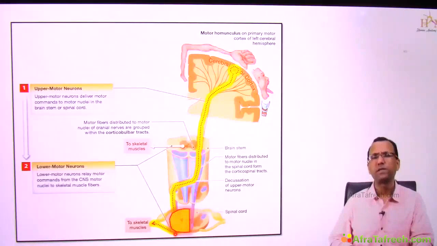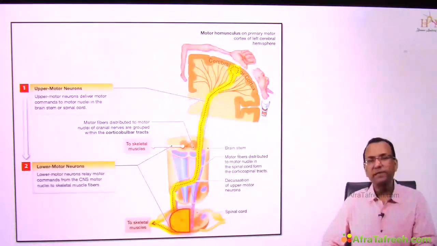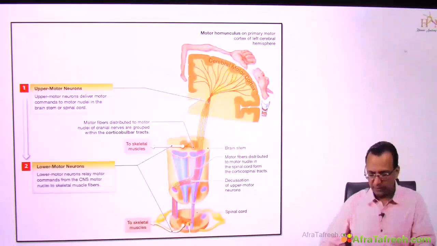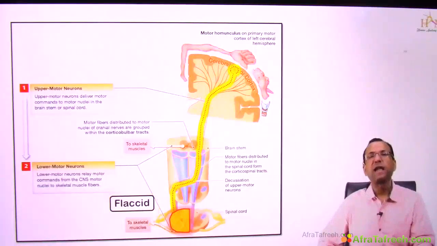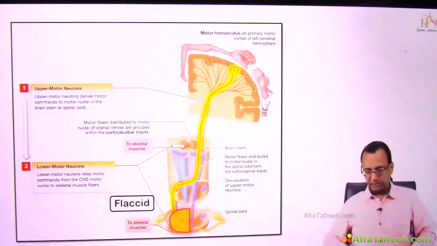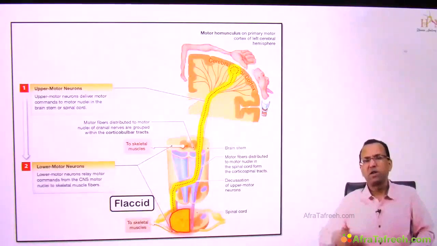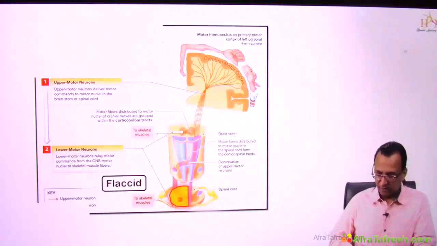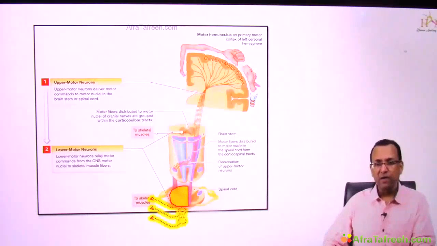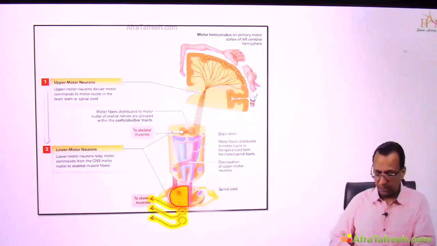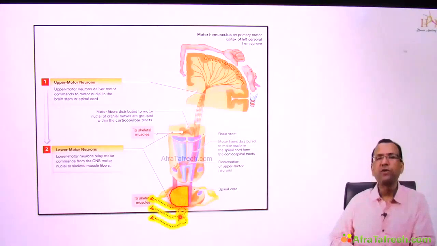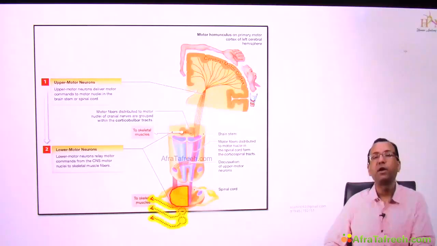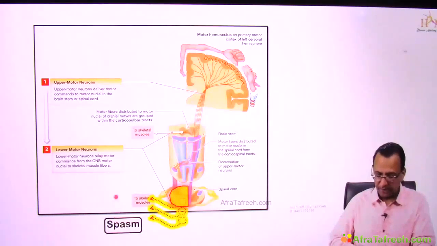What is the point here? The point is, when there is an upper plus lower motor neuron injury, Brown-Séquard syndrome, you will see flaccid paralysis at the same level of the injury. T10 muscles are flaccid because LMNs are not there, so muscles are not working. But below that level, only T10 muscle will be flaccid. Below that level, you will find that the lower motor neurons become free to fire frequently. And as they are free to fire frequently, below the level of the lesion they will cause spastic paralysis.